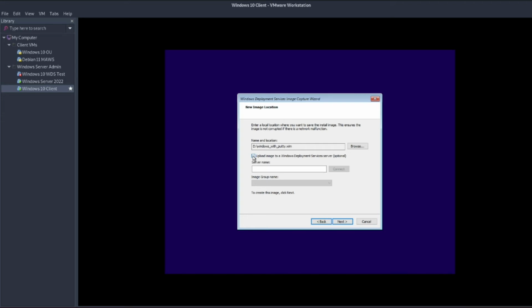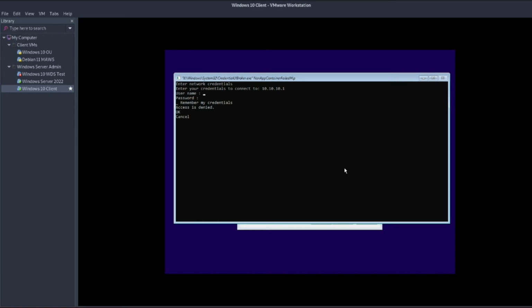to the deployment server, and then it's going to ask us for the server name. So in here we're going to put the IP address of the server, 10.10.10.1, and hit connect. Now obviously we have to have DHCP working on the network so that we can talk to the server. Right, it's going to bring up this credential UI broker, this is called.